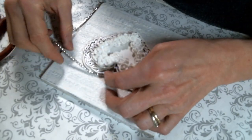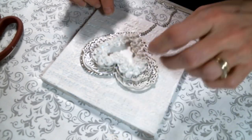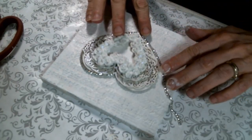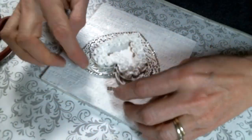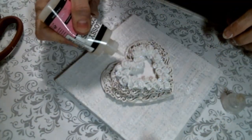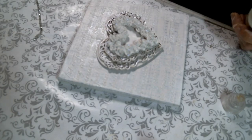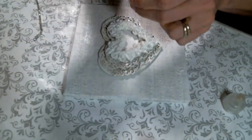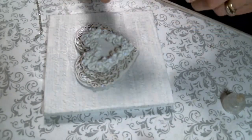So now I'm gonna add some rhinestone cup chain because I always add rhinestone cup chain. I love the stuff. And of course you can get that at Angel Dream Crafts on Etsy, and I'm going to put it all the way around this heart, and I am going to adhere it down with Glossy Accents. That's my favorite thing to use to put down rhinestone cup chain because it has that fine tip nozzle. Even though it's always getting clogged and I have to keep unclogging the thing, it's still my favorite. It holds it so well and it has that fine tip.